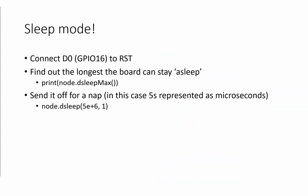So once you've signed up, we're then going to start talking about sleep mode. On these boards, to enable sleep mode, we're going to connect what is labeled on the boards as either D0 or GPIO 16, and we're going to plug that into the reset pin. And this is that little action which executes to say, hey, to the reset pin, you need to wake up again. We can use the print node.deepsleep_maximum command to find out how long that board can actually stay asleep. And this is dependent on the temperature.